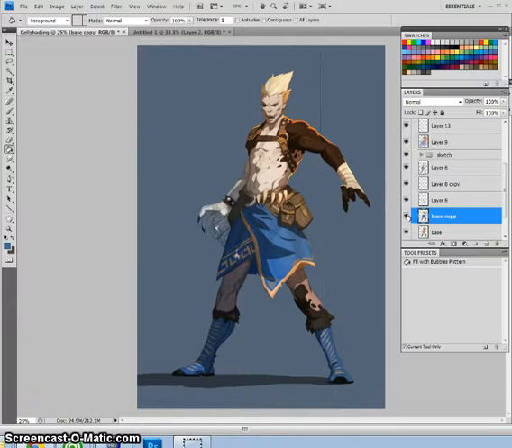So you see, just by doing this, we just made two versions of the same character, and you did it really quickly. This is a really handy tool when you want to test different color schemes, and you want to present different ideas to a client, just to do really quick changes to your character.